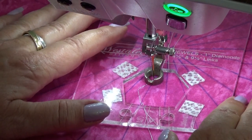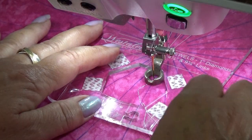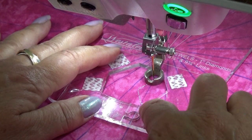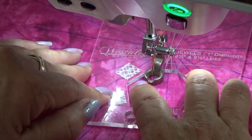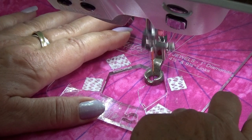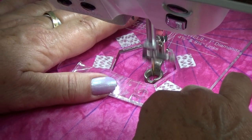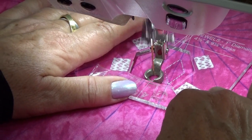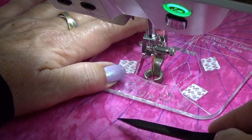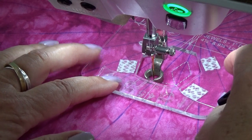I'm going to rotate to the left. I want to make sure that my stitches cross over, and that's why I started on the left side. If I had started on the right side and then done this, they might not meet up. So let's, again, a little pause, extra stitch. Now I stop somewhere near this reference line. It doesn't have to be right on it for this way to do the design, but somewhere near it.